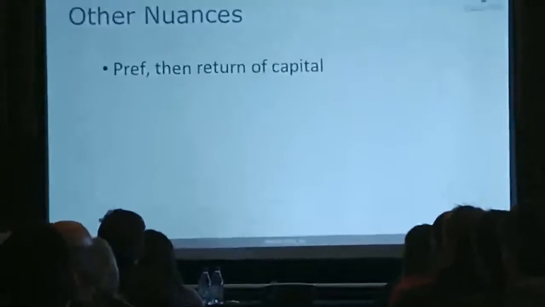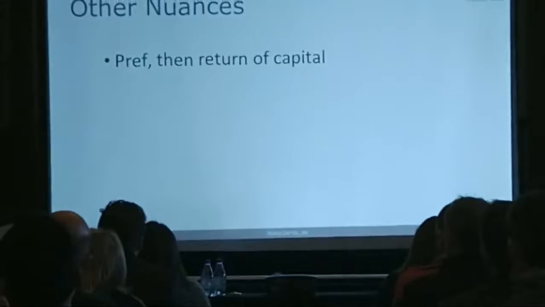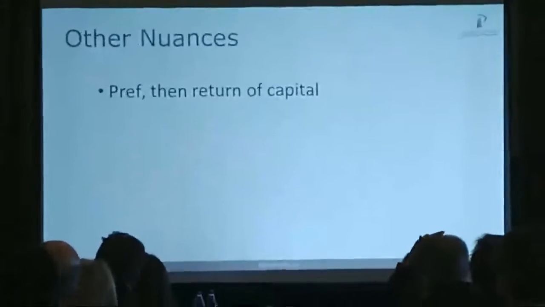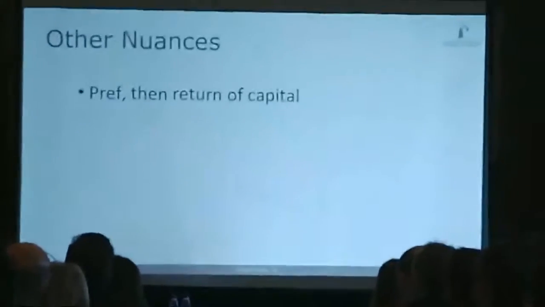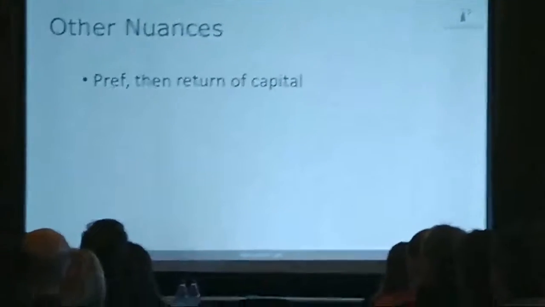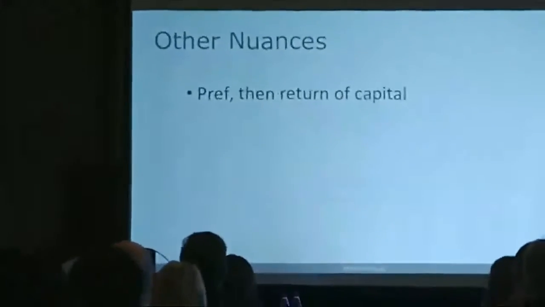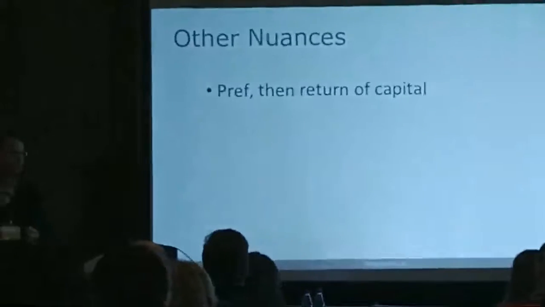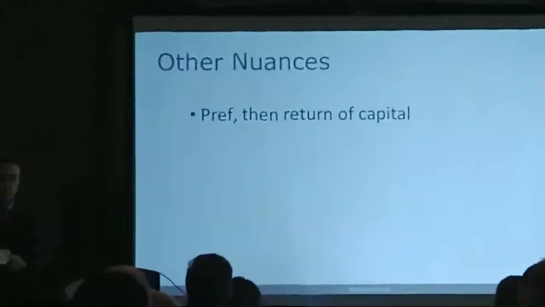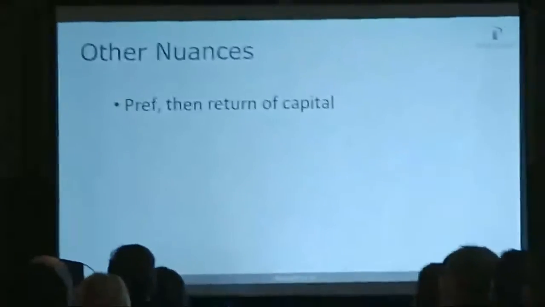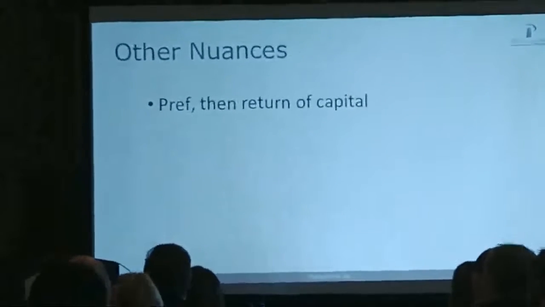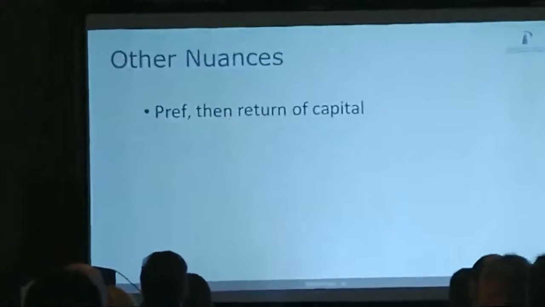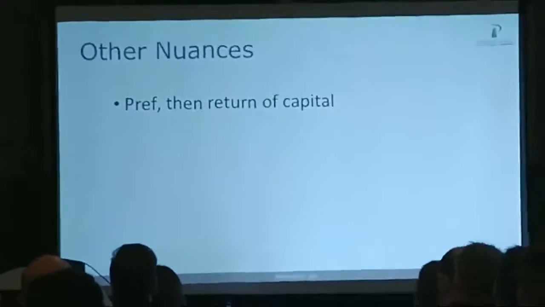You can have the preferred return and then return of capital, even on an annual rate of return. So we already learned that if it's an internal rate of return, first thing that happens is they get to their 8% or whatever it is. Next thing that happens, any money after that goes to return of capital, just by definition because it says IRR. And one thing that'll always make you laugh is when they'll say first to an 8% IRR, second to return of capital. It's redundant, right? It just tells you that they missed the point that IRR by definition includes return of capital. You'll see it in partnership agreements. Sometimes they just add it for clarity so people don't ask the question.